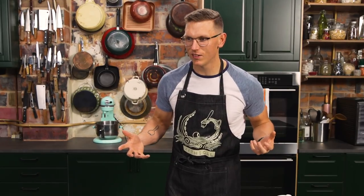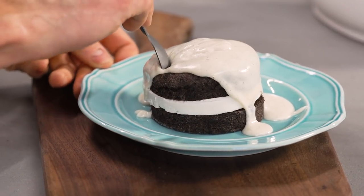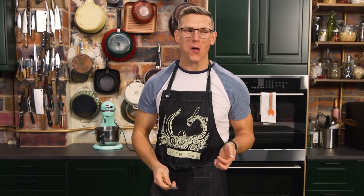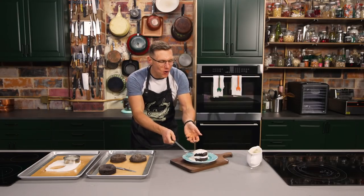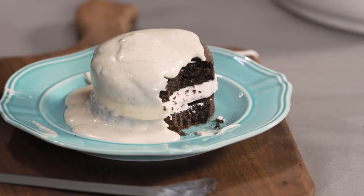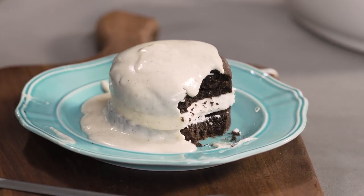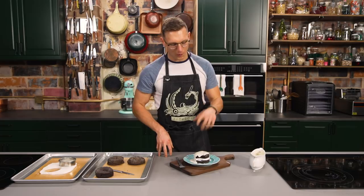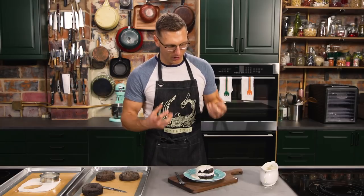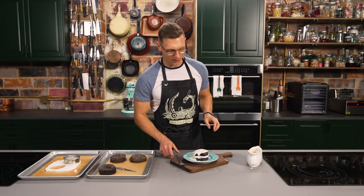This is gonna be an absolute textural delight. I'm pretty excited. I need to just spork right into this — it's all so pretty I don't wanna desecrate it, but I know I have to. Look at that — it's a freaking Oreo! The crazy thing is it eats exactly like the hybrid of a biscuit and an Oreo, because you get all that warm gravy, that super flaky biscuit pastry, but then there's also just like a giant hit of absolute mega-stuffed cream filling. This is stupid good. The little bit of salt in the gravy and in the biscuit marries the two dishes together perfectly. I'm really excited for someone else to eat this — it's like when I tell people to watch the George of the Jungle sequel. Let's go feed someone.